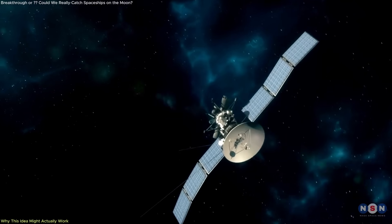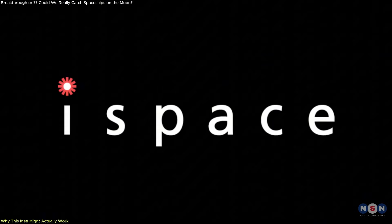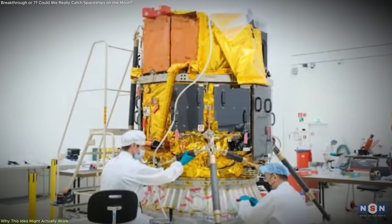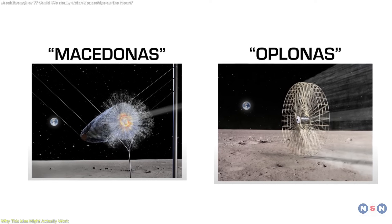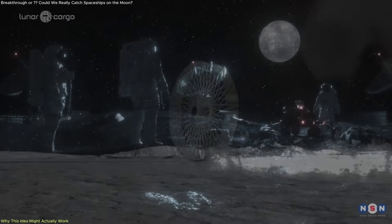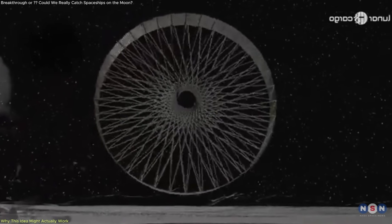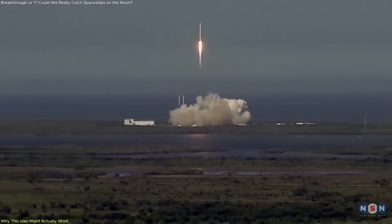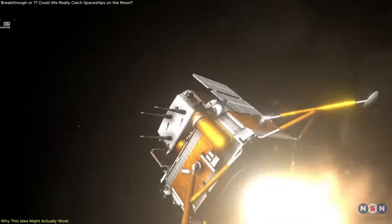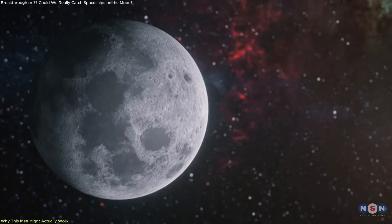This emphasis on simplicity ties into a broader shift in space logistics. Agencies like NASA and companies like ISPACE are increasingly focused on modular, adaptable architecture — designs that can be reused, recombined, or repurposed. That's exactly what Oplonus and Macedonis offer. They're not one-shot devices. The spinning wheel used to land Oplonus can later be disassembled to construct support structures. The central module can be reoriented into a pressurized volume for shelter or equipment storage. All of this reduces launch mass — instead of shipping separate structures for landing, habitation, and transport, one system can serve all three roles with minimal modification.